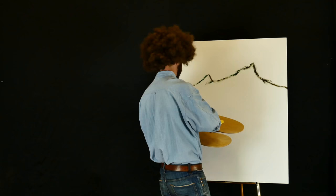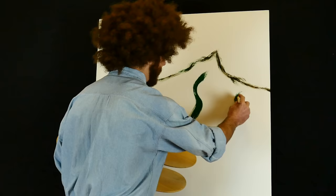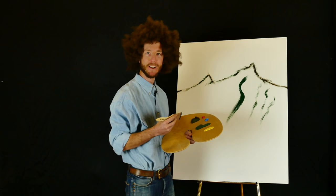Okay, now that we've got some nice mountains in our painting, let's go ahead and put in some nimble, quick, fun snapper wiggles. Maybe, oh, one lives right here. You just kind of wiggle it, and you wiggle it, and you wiggle it. You add as many wiggles as you'd like in your painting, or as few.